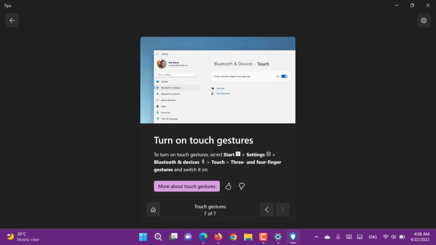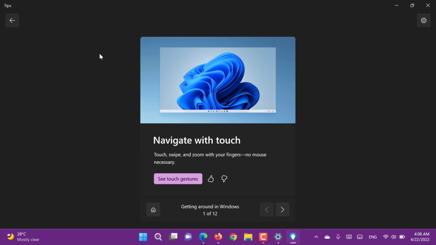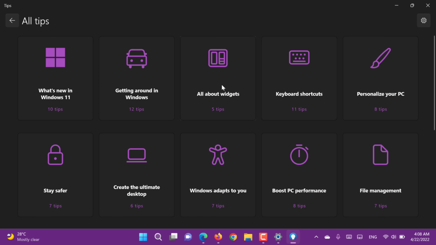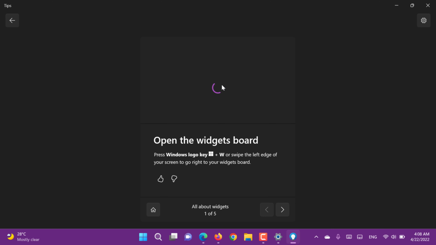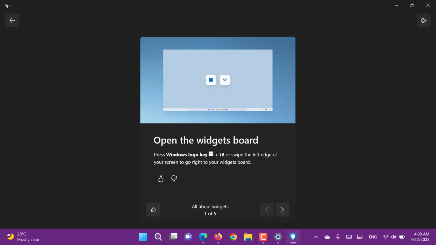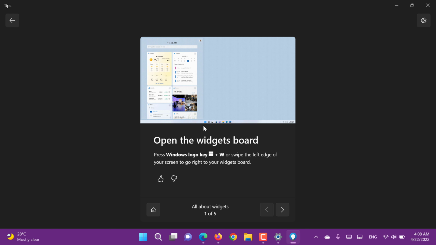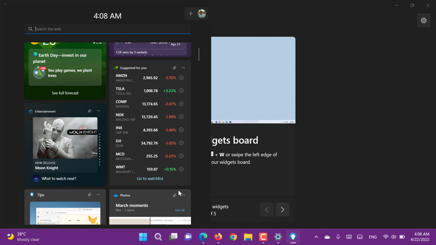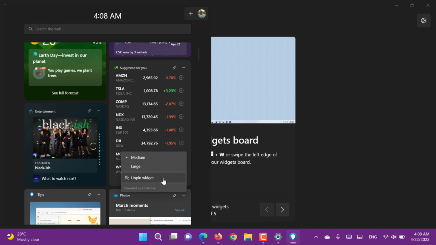Next we'll go back to more, all about widgets. Under widgets, you can open widgets by pressing Windows key with W. So it will open like this. You can simply choose a widget to be large, medium, or unpin.